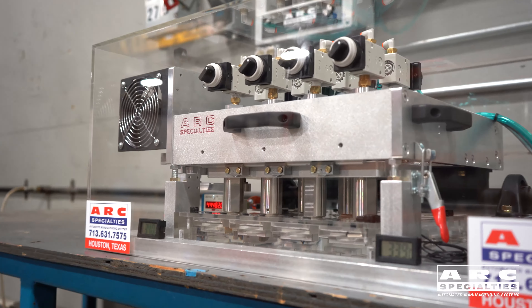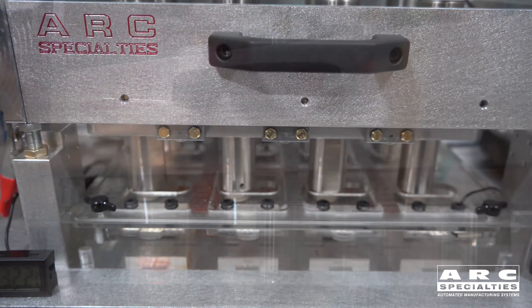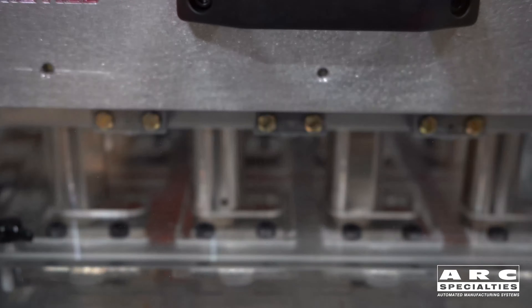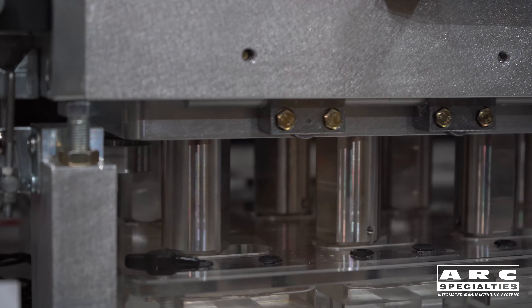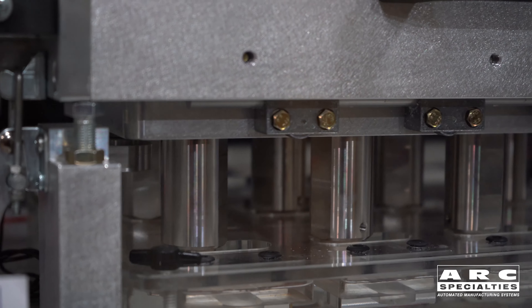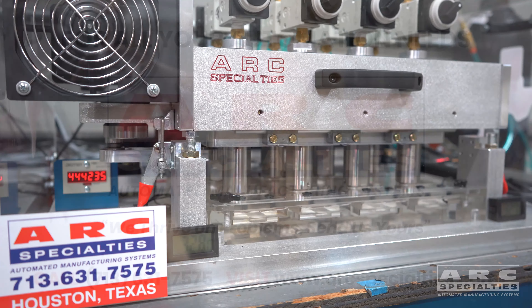This is a weight loss wear testing machine. It has eight stations. Each station has an ultra-high molecular weight polyethylene pin, and we're moving it back and forth across the test specimen at a frequency of one hertz. We'll run several million cycles and then measure the wear loss to determine the wear resistance of the materials. The goal of this project is to improve the wear resistance of titanium and then quantify our results.